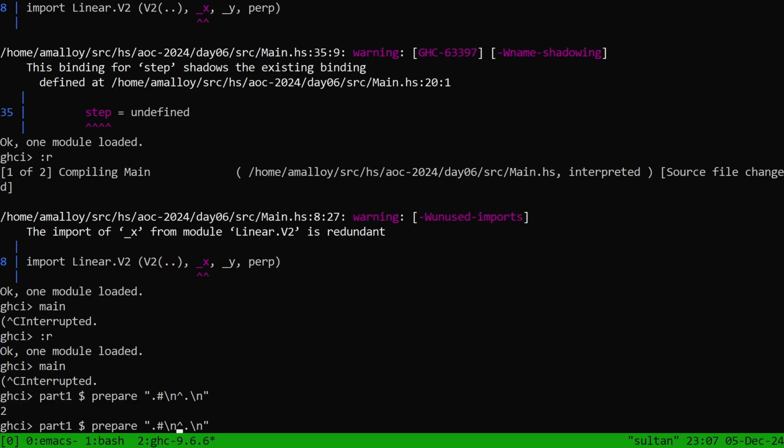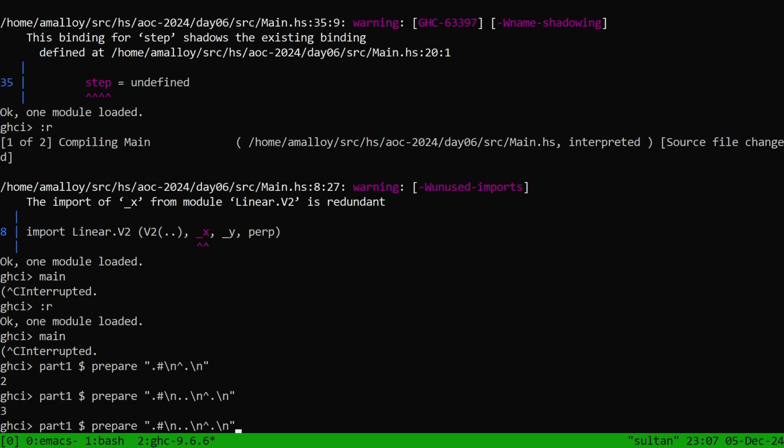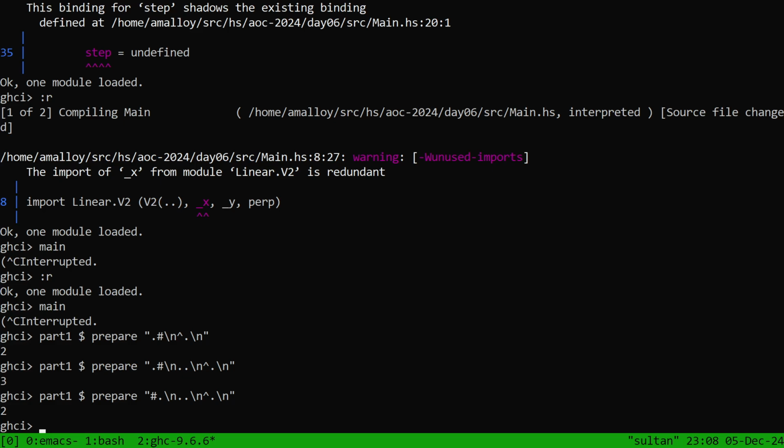What if I put in another row here? That was just empty. Should visit 3, right? Of course. And if I put an obstruction here, what should the answer be? Guard starts lower left, moves up, can't move up, turns right. So it should still be 3. It's not 3. Why not?